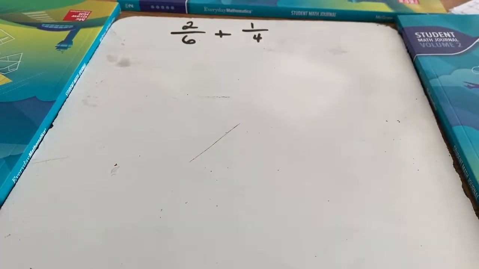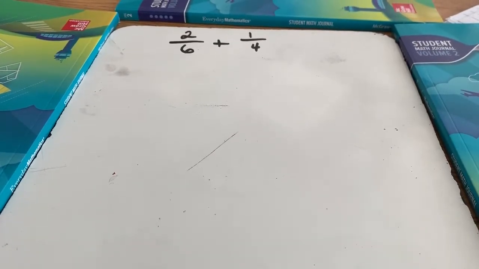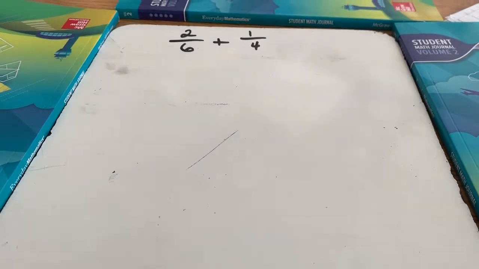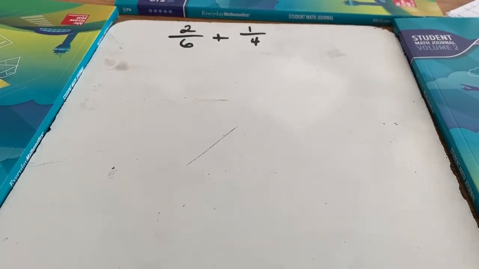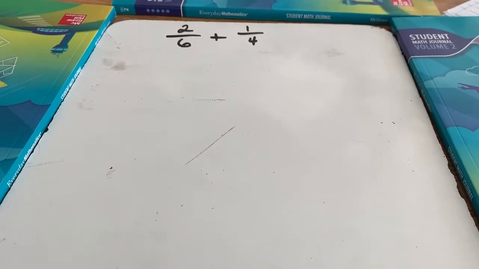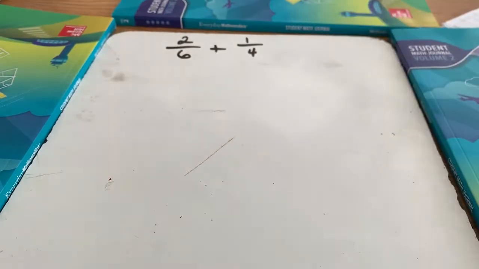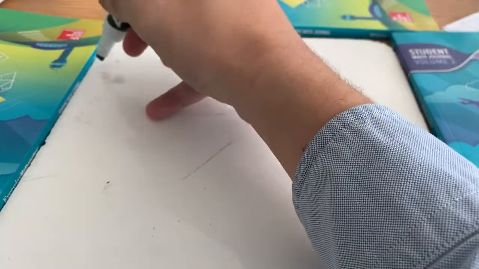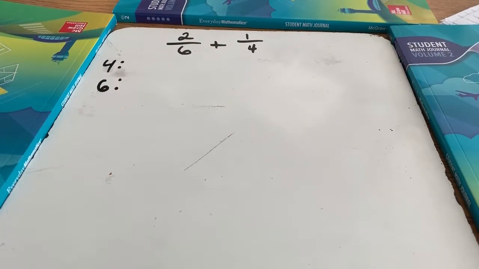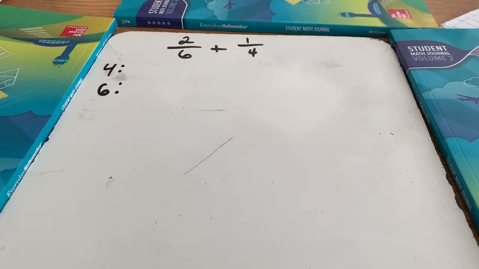In order to add these two fractions, you need to change both the denominators so that they are the same. Until those denominators are the same, you cannot add or subtract fractions. So there's a two-step method on how to do this. First thing you need to do is look at your denominators, which are 6 and 4, and list the multiples of 6 and 4. The reason we do this is we are going to find a multiple that is the same for both of these numbers, and then we're actually going to change the denominators and the numerators.